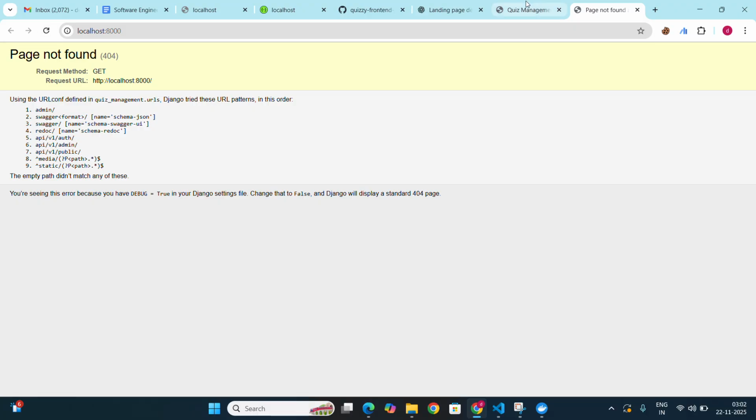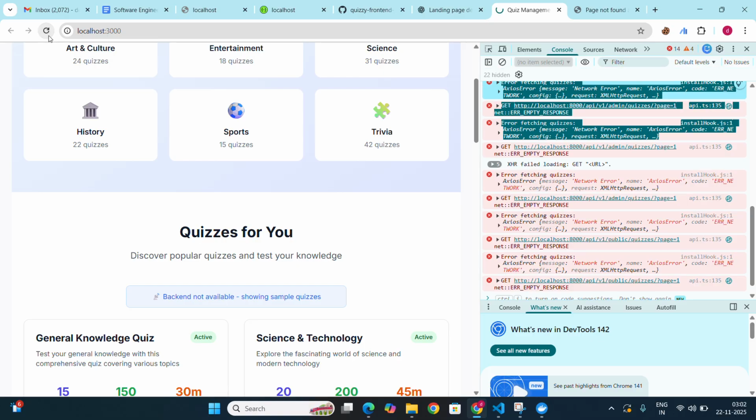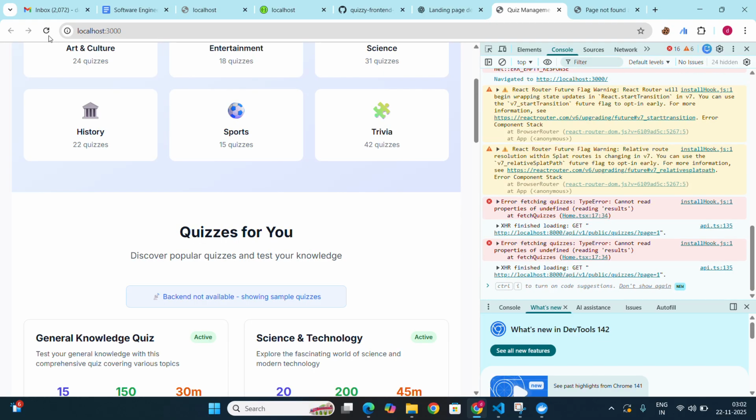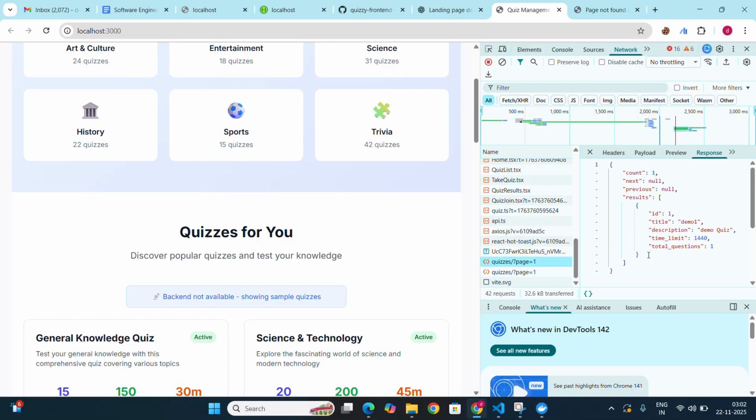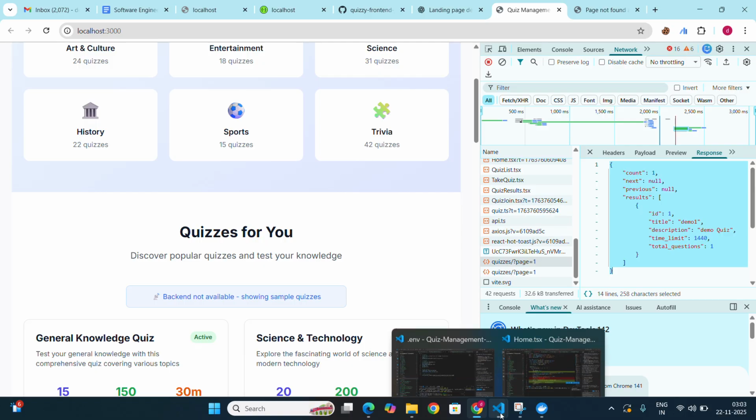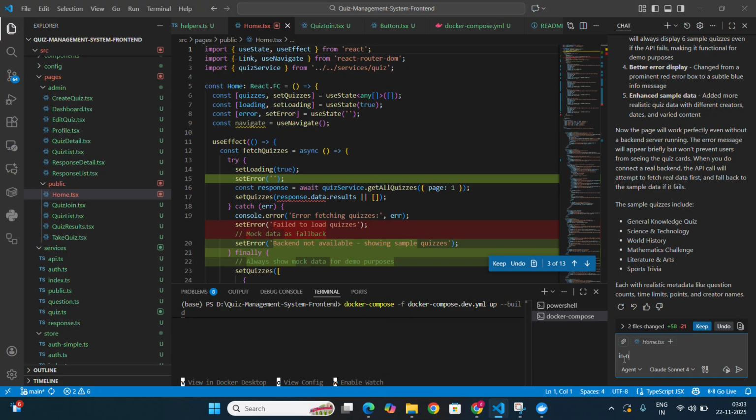And if I just check it now, refresh this. Okay, good. Now we are having an issue. Okay, in network, let's just check if we are getting the glitches. Yeah, in network, I am getting glitches.